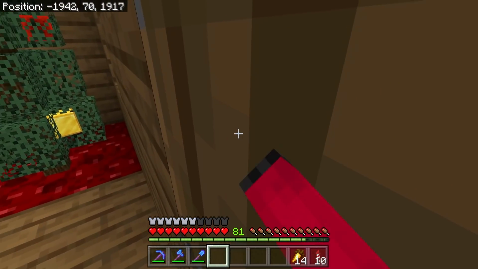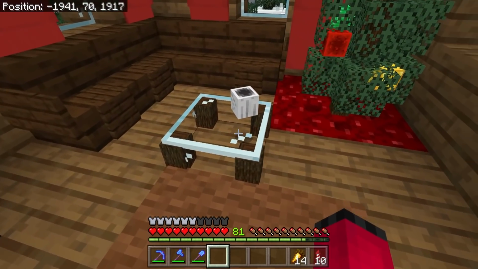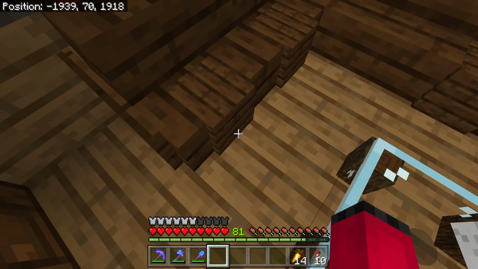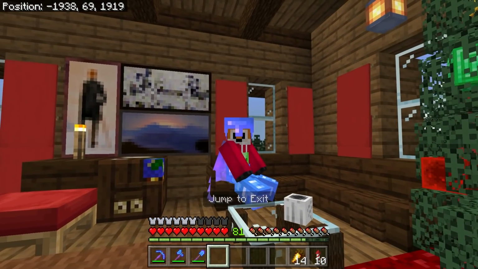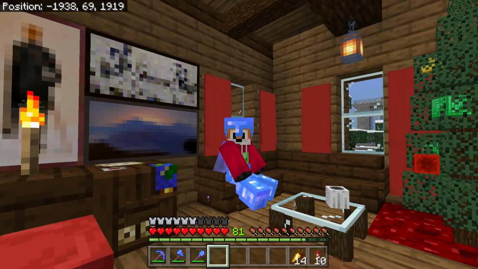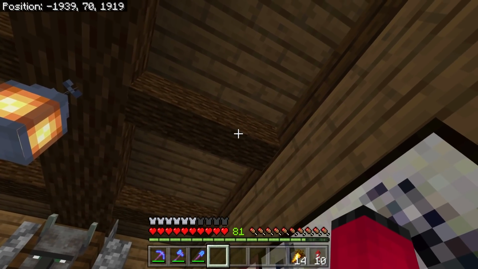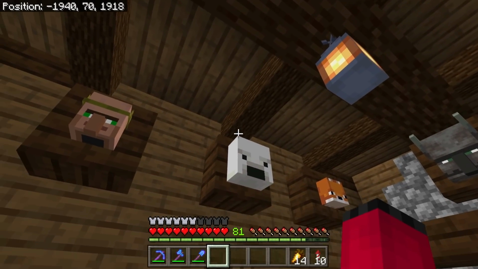And as we go inside, this place is gorgeous. We've got a lovely little coffee table there with a mug on it. We've got some sofas here that are made of stairs with mini blocks set in. So again, you can sit on those and chill out on those, which is nice. If you look above, we've even got more mini blocks up here making beams for the buildings.